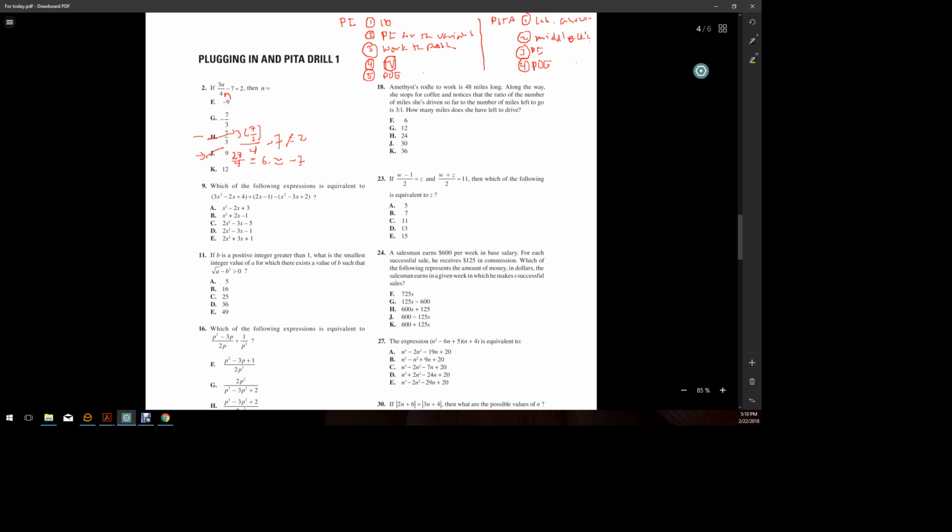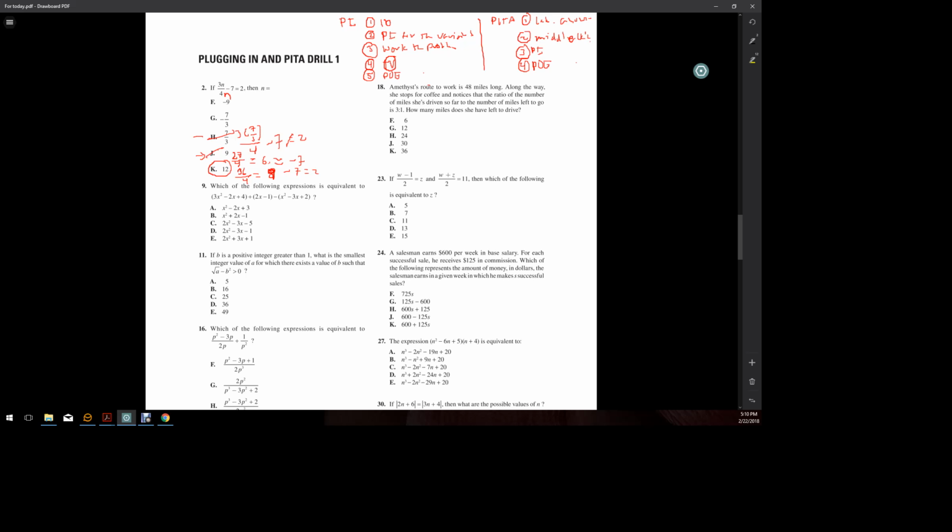And then let's try K. 3 times n, so that's 36 over 4, which is equal to 9. Whoa, 9. 9 minus 7 is equal to 2. And that's true. So K is my answer. Okay? So plugging in the answer, we first label the answer choices. We start with the middle value. Plug in the middle value into the problem. And if it equals the number that we're looking for in the problem, in this case 2, then that's the right answer. If it doesn't, then that's not the right answer. We can eliminate it and decide whether we want to move up or move down in the answer choices.